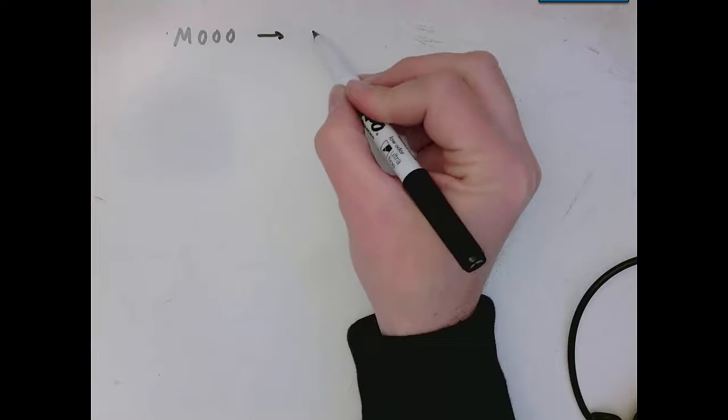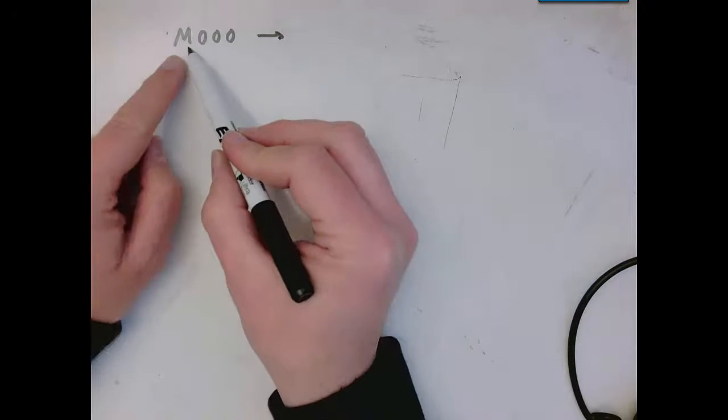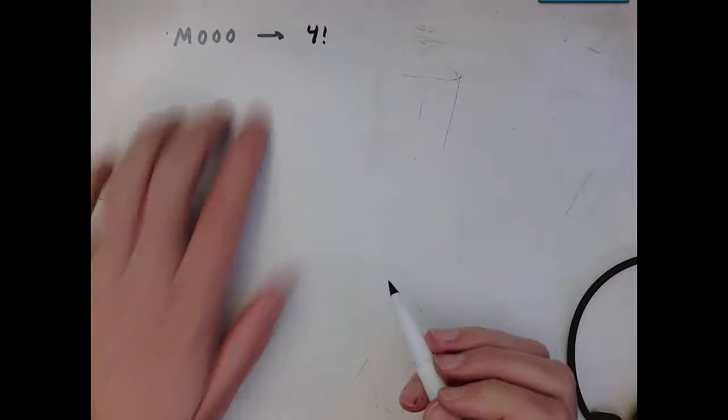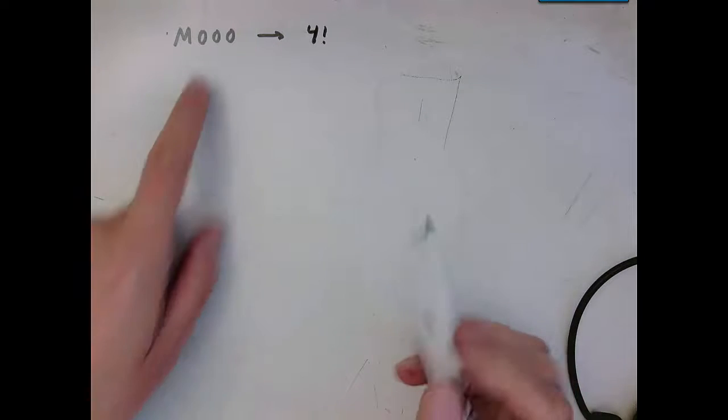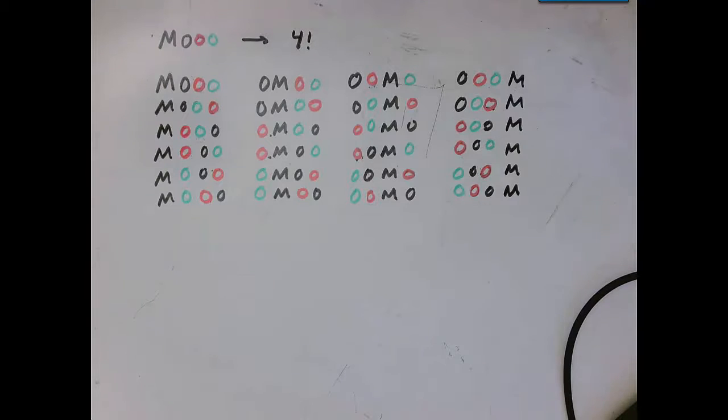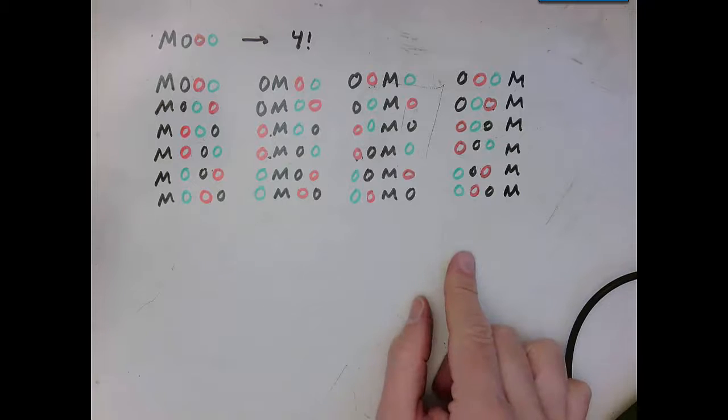So we'd start off by saying, how many total different ways can I put 4 things in order? And the answer is 4 factorial. Let's go ahead and write them all out, but I'm going to use 3 different colors for the O's. Whew, that was a lot of work. Okay, so you feel free to pause the video and look and convince yourself that this covers all the possibilities.